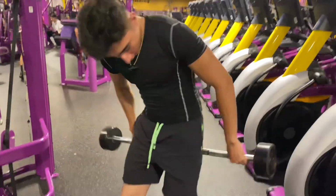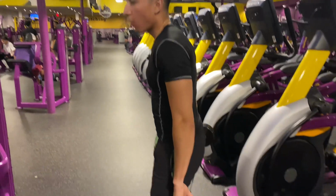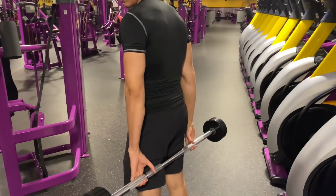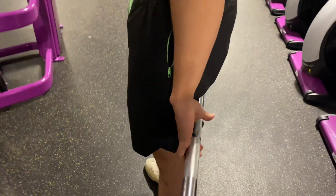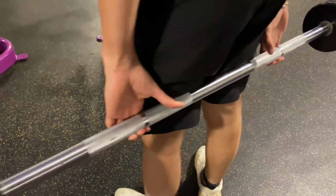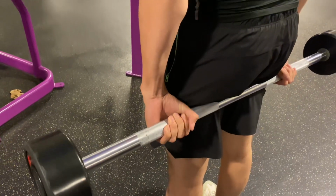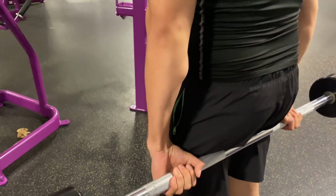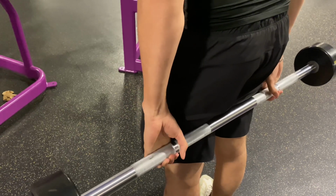You guys wanna go for 20 reps, a little bit over shoulder width, and you put it behind your back. You want to put it at your fingertips, almost like it's falling. Then you want to squeeze it up like this. Y'all should see your forearm contracting to the max. We're gonna go for 20 reps on this one. Let's go.